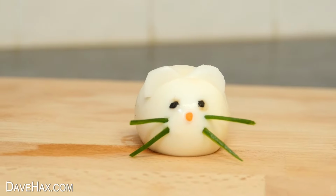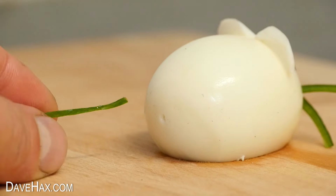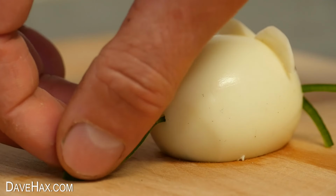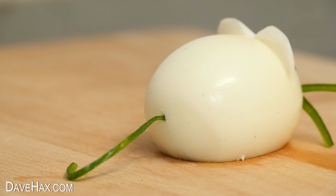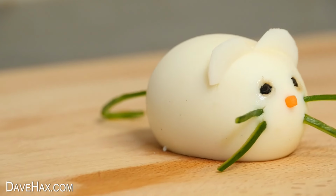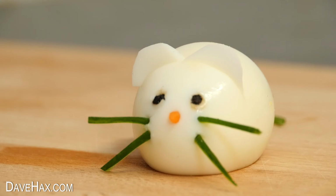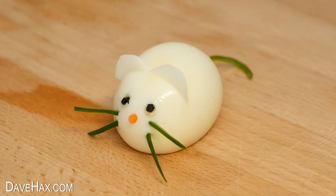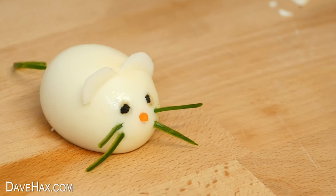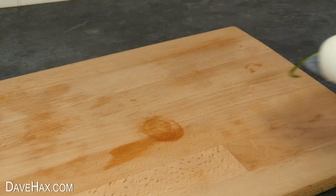When you're done, turn it around and do exactly the same on the rear to make a tail. You can curl it around a bit, but what's really cool is if you leave it in the fridge for an hour or so, the cucumber thins itself down a little and it goes a bit curly. And there's our egg mouse complete. Pretty cute, huh? It is a little bit fragile, so do be careful when you move it.